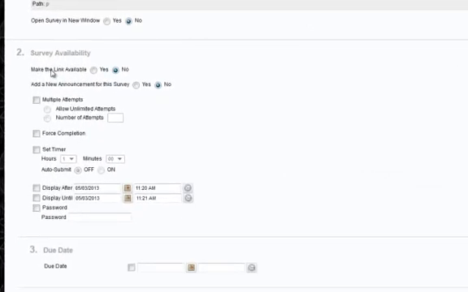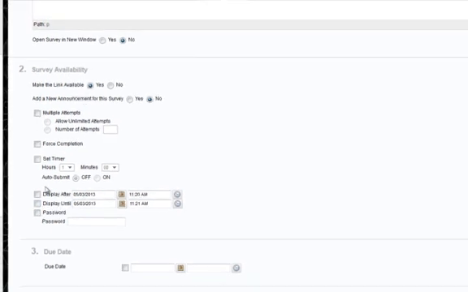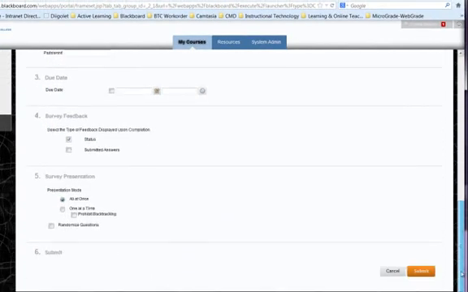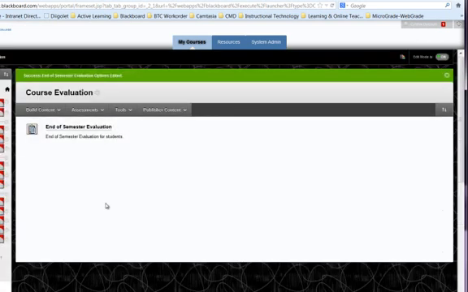You just want to make sure that you make the link available. If you know the dates, particular dates within which you want them to access the survey, you plug them in here and choose the checkbox. If you just make the link available, perhaps the last week of class, for example, and you don't care about dates, that's fine as well. Okay, and then the rest of the options are fine, the default options. I would not randomize the questions for a survey, as it makes it hard to get your statistics correct. Alright, so just click Submit, and your survey is ready to go.